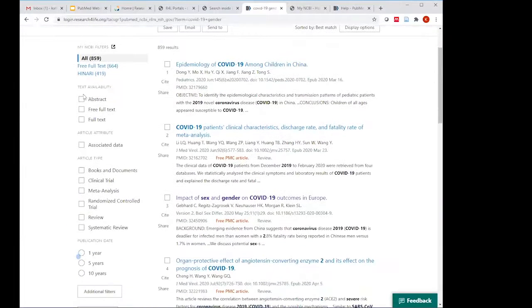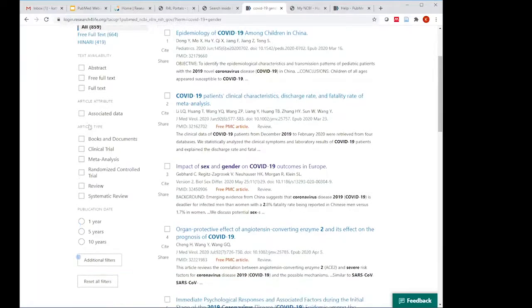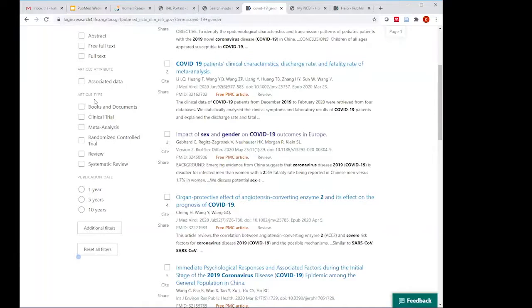And I want to show you all these good things here, the filters it has. You can filter by abstract, free text, full free text here. And then there's article attributes, which is, does it have associated data, which is supplementary data in the article? And you can sort by article type, which is publication type, and by publication date, the 1 year, 5 years, 10 years, and this kind of stuff.